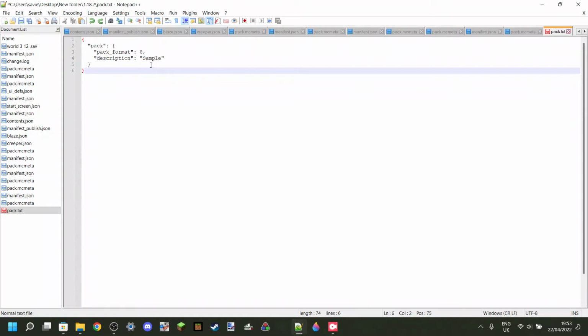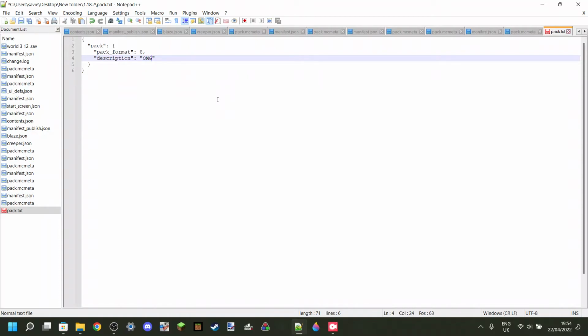And this is what'll allow Minecraft to run this. This indicates that it is in fact a pack that you can put in Minecraft. Pack format, that is 8, and that is the game version. So depending on your game version, this will change. And then the description. Now you can change the description to anything you want.